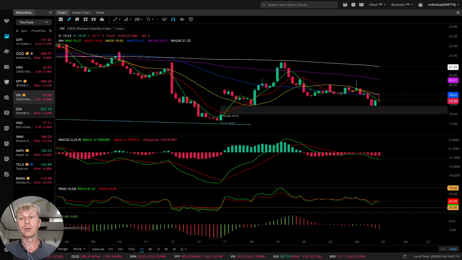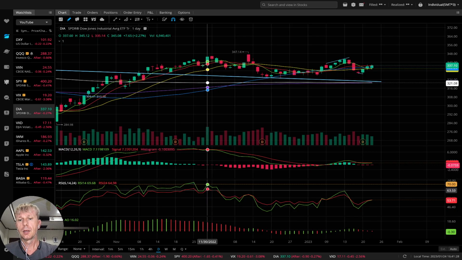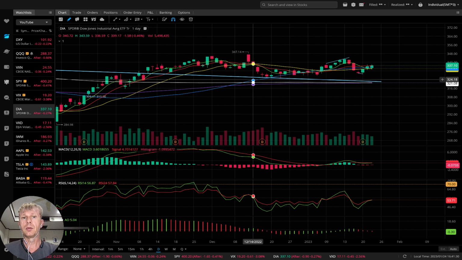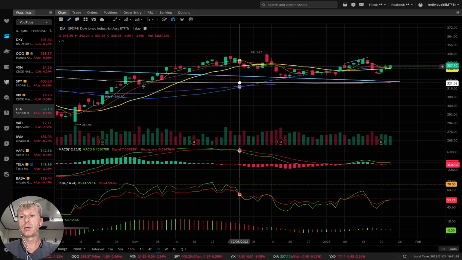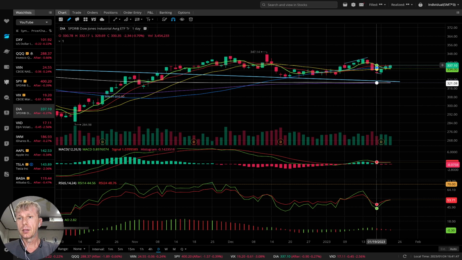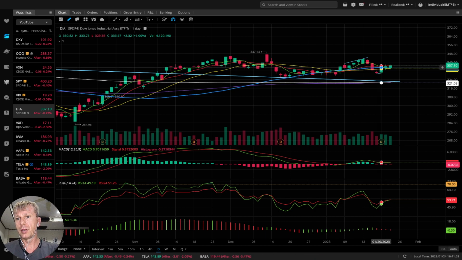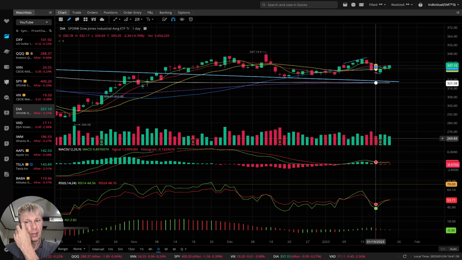Okay, let's move to Dow Jones. Dow Jones daily. Dow Jones, the weakest index. For some reason, it used to be the strongest. Now it's the weakest. This is the blue line. It's a major trend line from the top of the market from 12 months ago. We're still above this major trend line. And the last bar is still above MA20. MA5 did bearish crossover over MA10, over 50, and over MA20. It's a bearish signal on daily time frame.